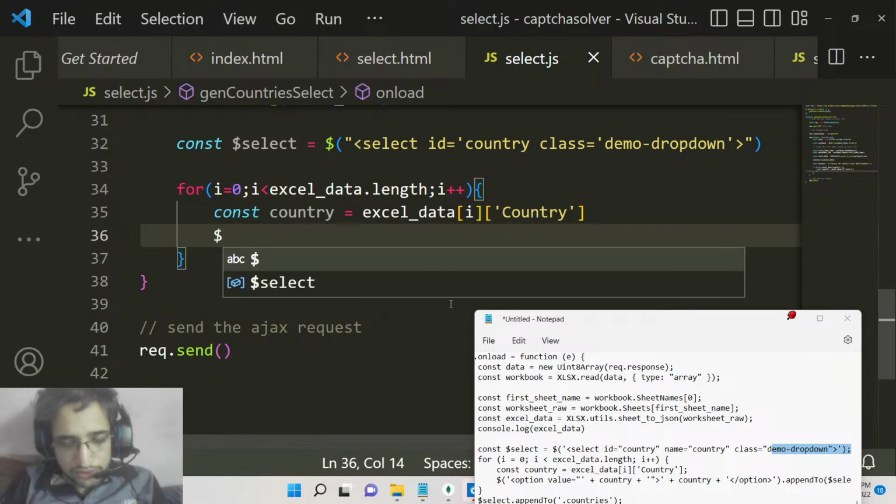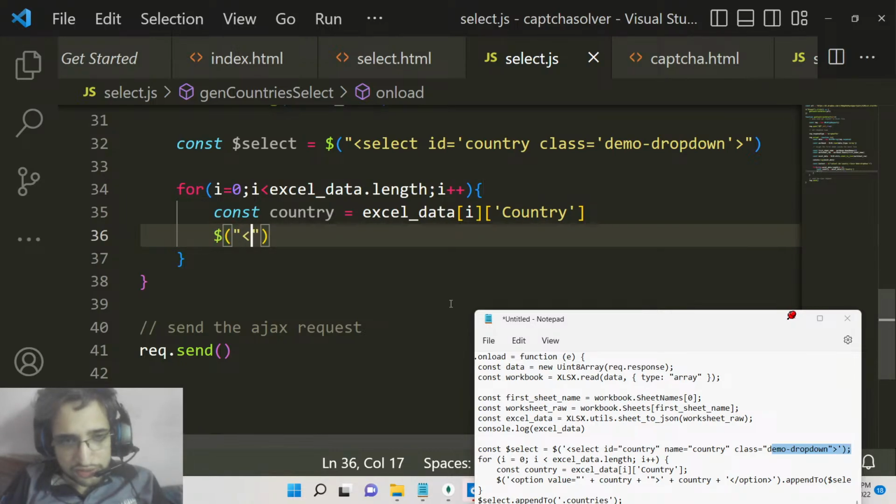So now we need to insert it inside the select list. So we will construct an option. Value will be equal to, or we can simply use a template string here. Option value is equal to the country, and then we need to close this option.